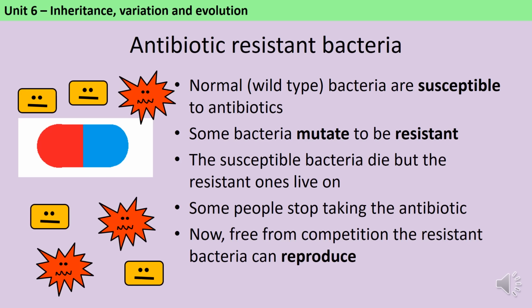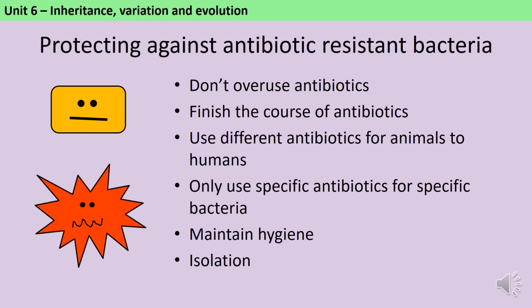This just means that now there's less competition from the susceptible bacteria, the resistant bacteria can reproduce freely and make the most of the resources. But if the patient had carried on taking the antibiotics, then eventually all of the bacteria would have been killed. To prevent this from happening, it's important to use antibiotics as little as possible.